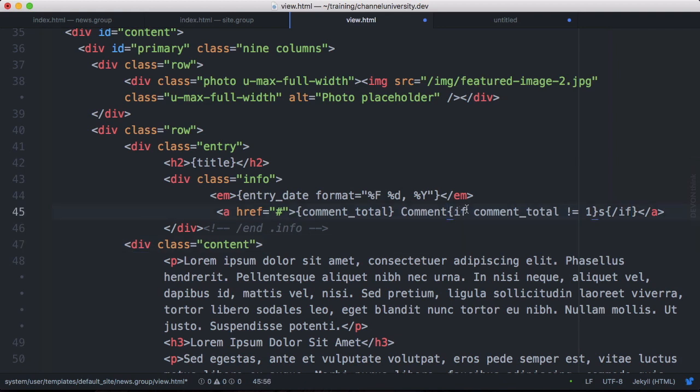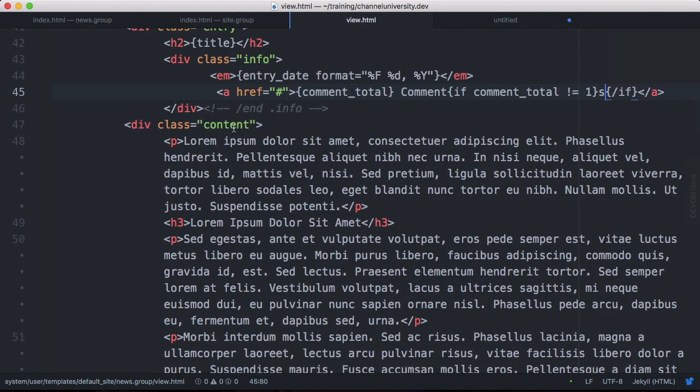This is called a conditional. It's an if statement. We're just checking if comment total does not equal 1, then show the S. Because if it equals 1, we want it to be singular, just comment. 1 comment. If it's 0 comments, it's okay. If it's 100 comments, that's okay too.